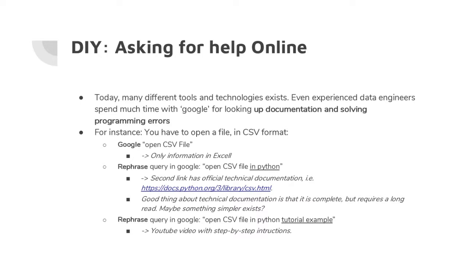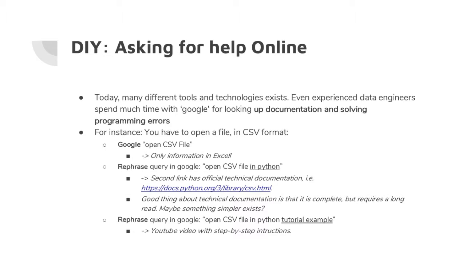You Google "open CSV file", but then you maybe get only information about Excel. Excel also supports CSV files, but obviously you don't want Excel, you want to program that in Python. So you rephrase your query and type "open CSV file in Python". Then you get another list of results from Google, and maybe the second link has some official technical information. That's a good place to start learning about how you can open CSV files in Python.